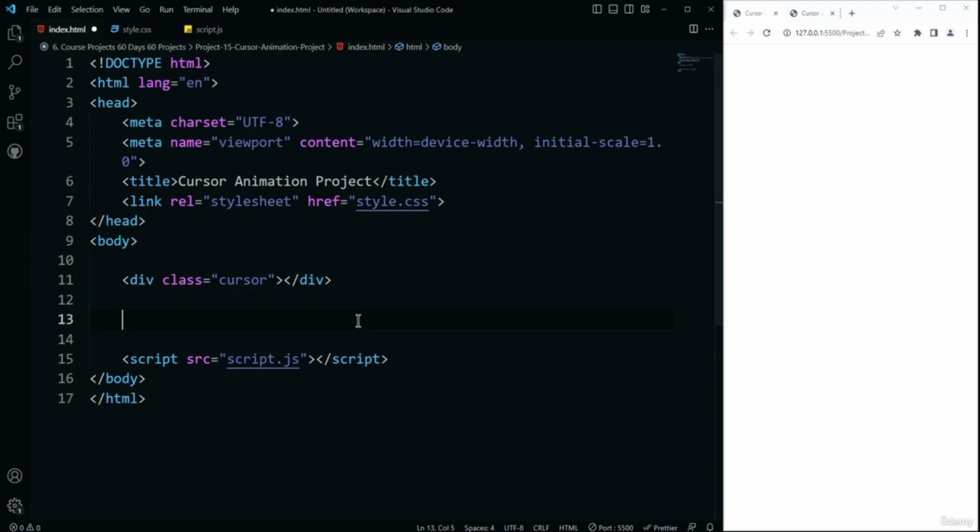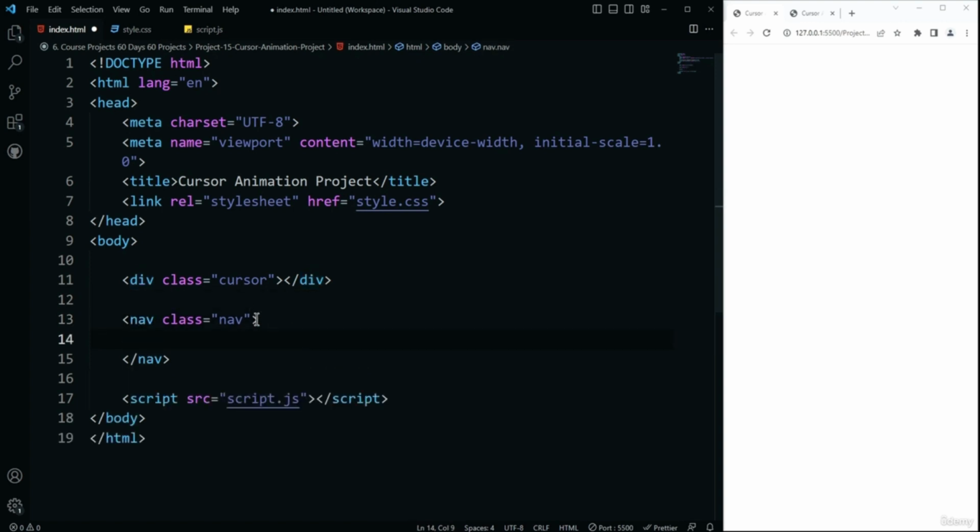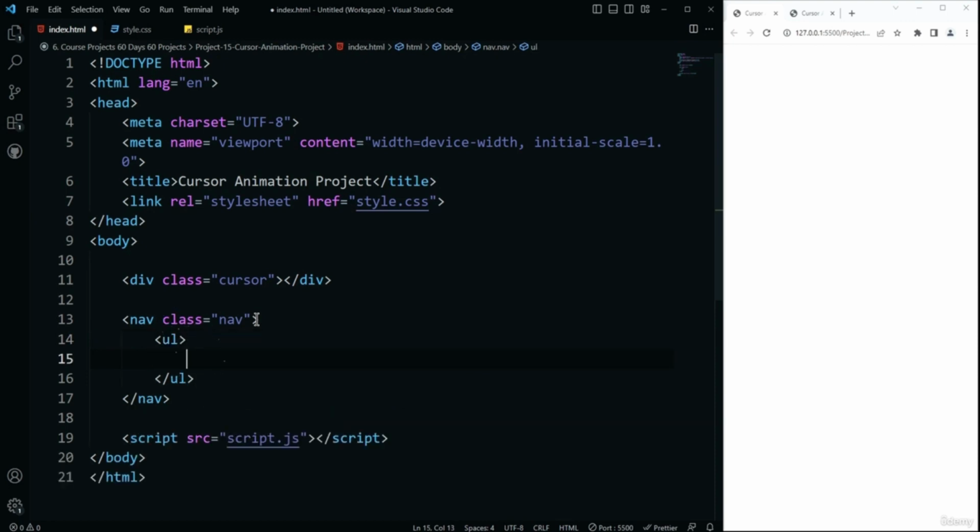And then we need to create the navigation. So here I will be using the nav, and I need a navigation tag here. Inside of that we need ul. So I will be here typing the ul tag, and we need to define the class for this ul element. So it is going to be like nav links. Inside of that, we need to define the li item. So the first item is going to be home.